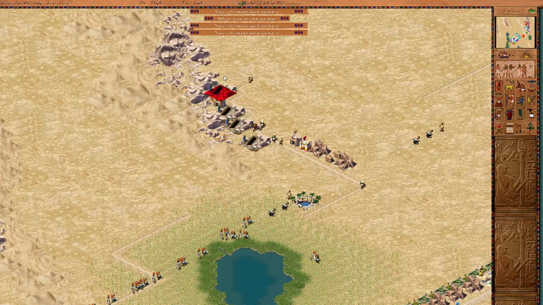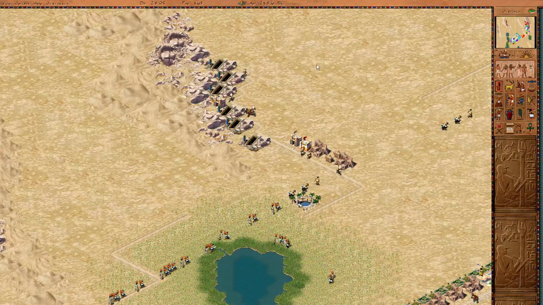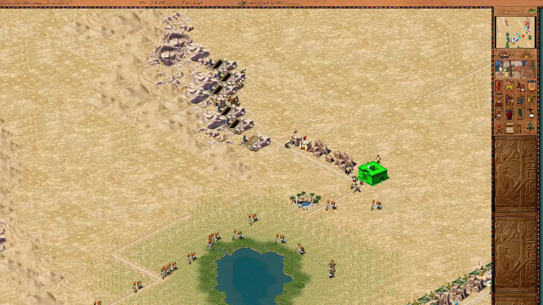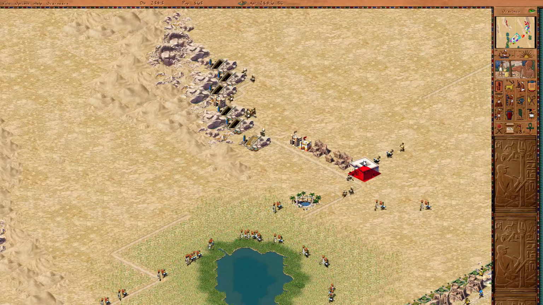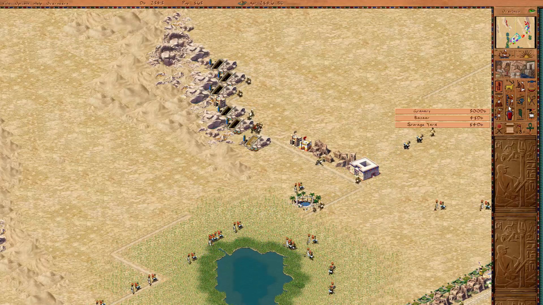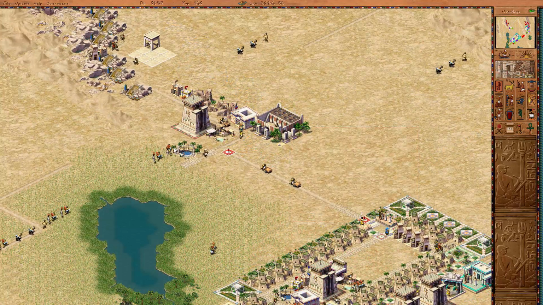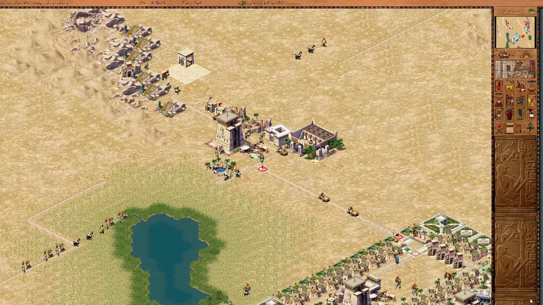Gemstone mines set up. Here we need more workers. They're coming. I don't doubt it. Throw a physician in here. And a storage yard to hold the gems. And there we go. The city is all nicely rebuilt.